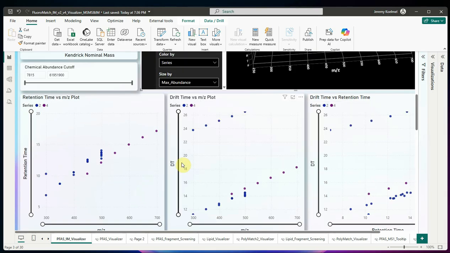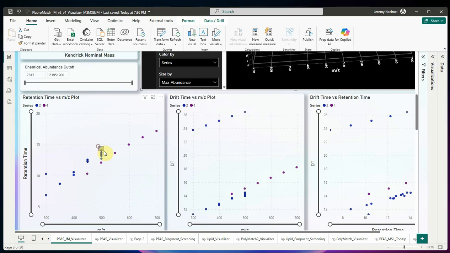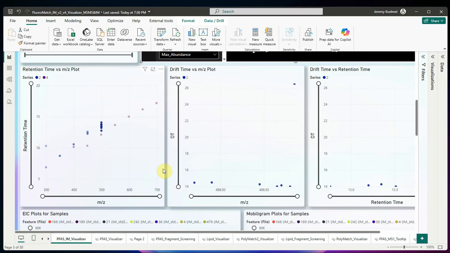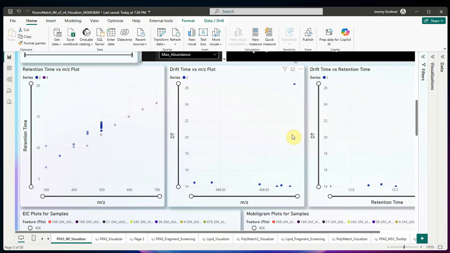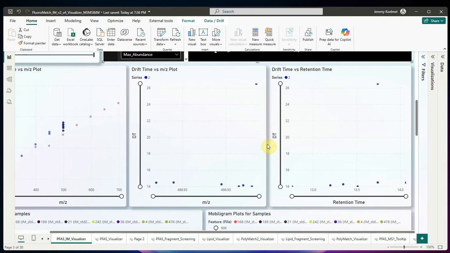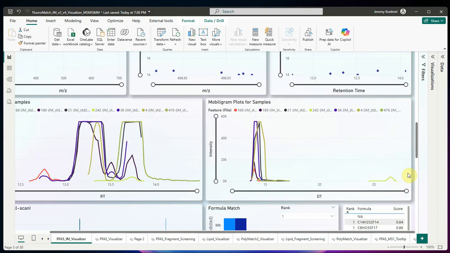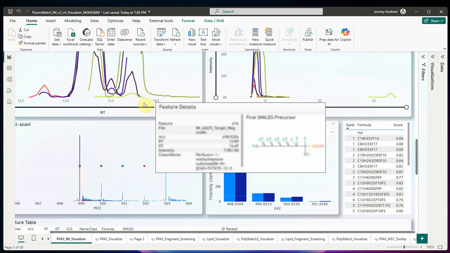Everything's cross-filterable, right? So if I look at this sulfonic acid, in retention time it seems to have a lot of unique isomers. I can pull it out here. So they all seem to collapse in drift time, except for 1. So there's only 2 that have differences in drift time. You can see that here. So we can here now see these are the 2 that are separated out in drift time, and you can see all the isomers in retention time. You can also see that this data is highly saturated, too much abundance. This is chemical standards.